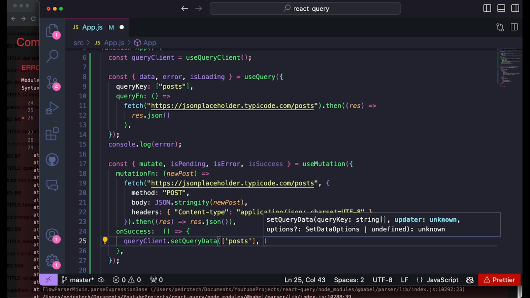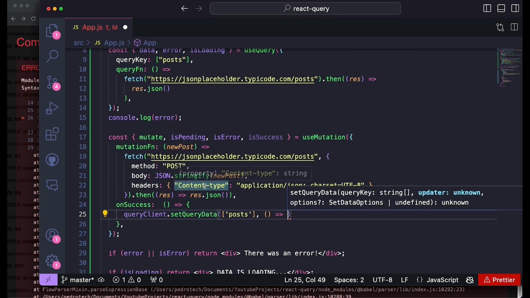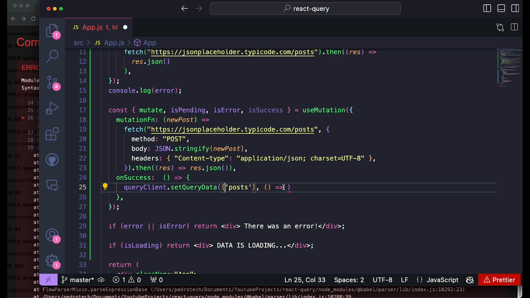And then what we get over here is a function. This callback function is similar to how when you have a reduce or a filter or any of those primitive JavaScript functions, you basically get some data related to how the state is right now, and we can call this oldPosts, and you have to return the state of it after.